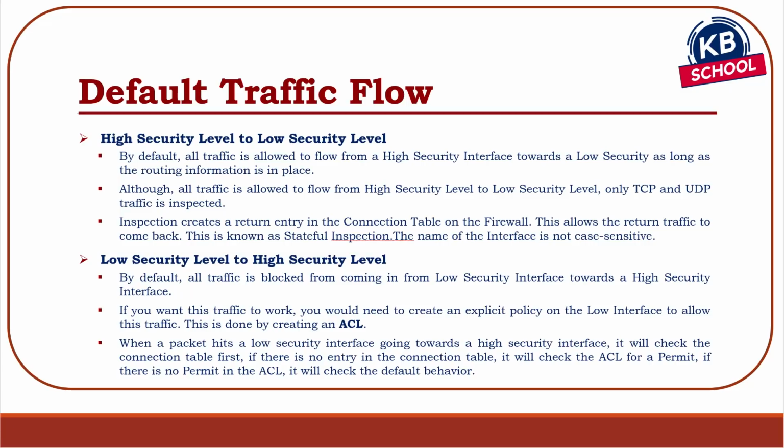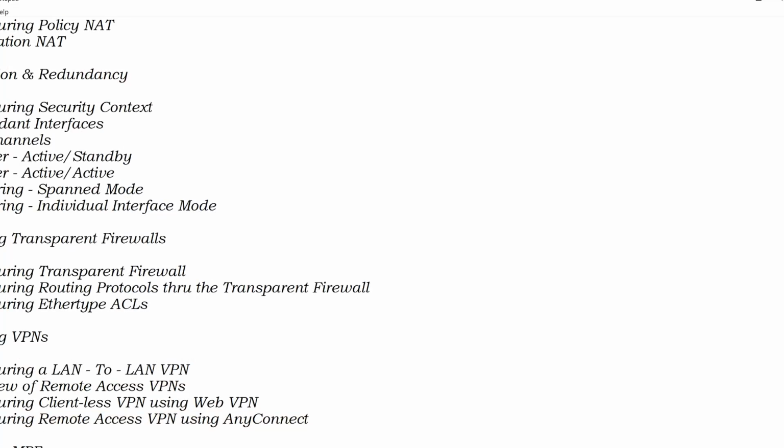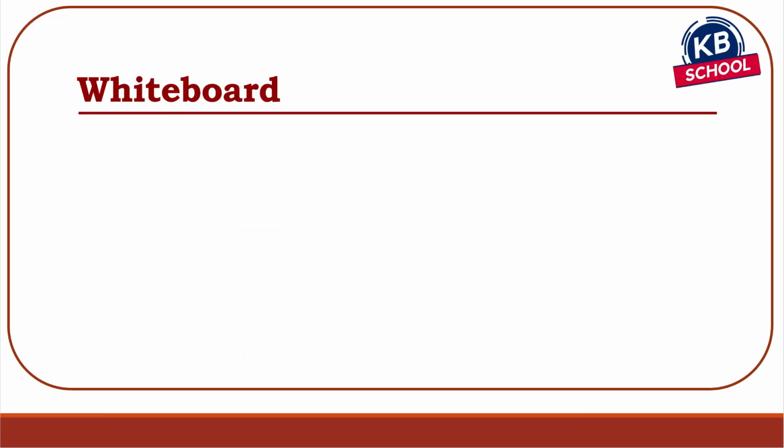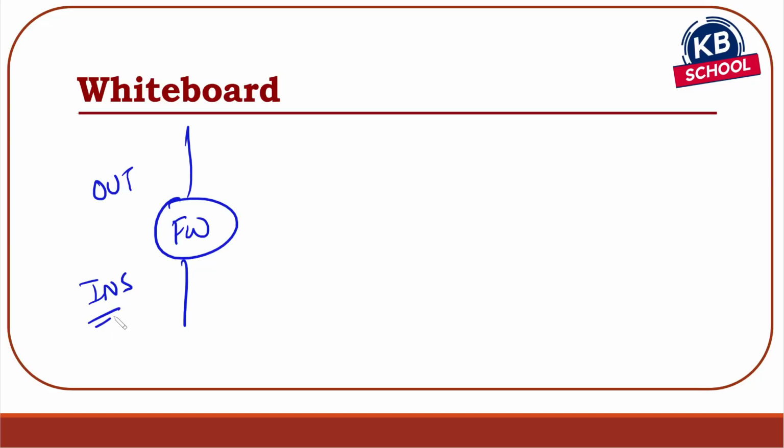Now, when you have 2 interfaces, let's say you have 2 interfaces assigned to your firewall. One is the outside and one is the inside interface. So you have an outside interface and you have an inside interface. Outside is the untrusted one connected towards the internet, and the inside is towards your corporate network. You have a security level set to 100. When you have that, what you've configured the IP address, let's say you've done the routing, you maybe probably put a default route towards the ISP, all that is done, so your connectivity has been established.